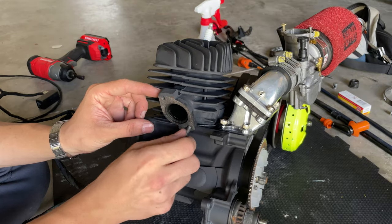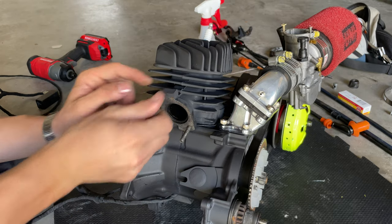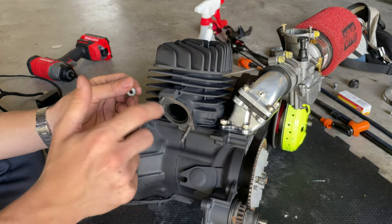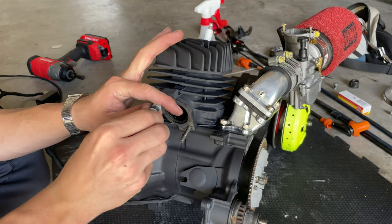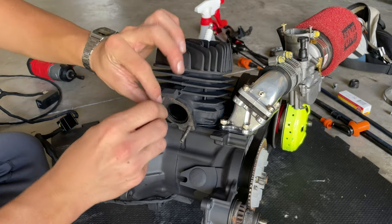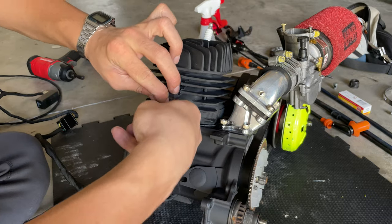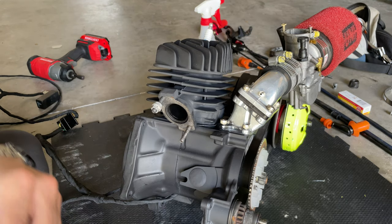We're going to proceed and screw those in. The way we're going to do this is you can take two nuts and screw one facing out and the other one facing like this. So you create some pressure so they go against each other, and then you start screwing the whole thing.